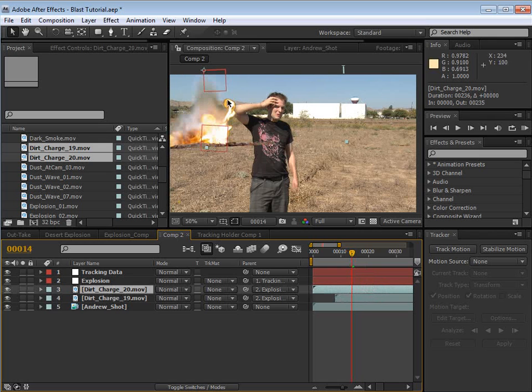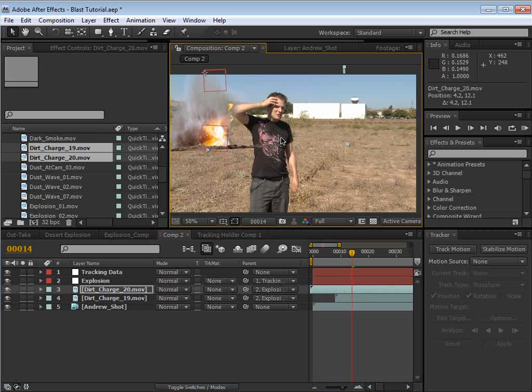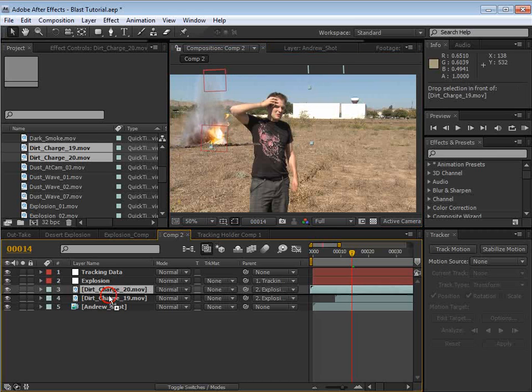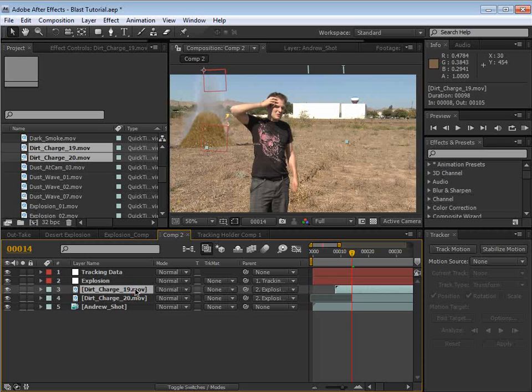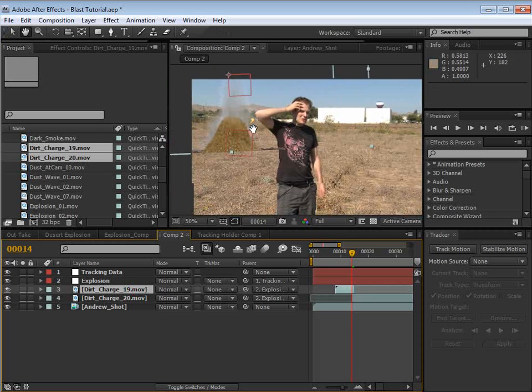We don't want to see this fire too much. We want to see it about here, and maybe we'll scale it down just a little bit. Another thing I like to do is change the anchor point of explosions to the area where it explodes, so that if we scale it up, it'll scale up from the blast area. We'll probably put the dirt charge below the compacted dirt, and we'll trim the clip. We can do that with Alt and the begin bracket, or just drag the end of it inward. Likewise, we'll take number 19, the compacted dirt, and trim that also.